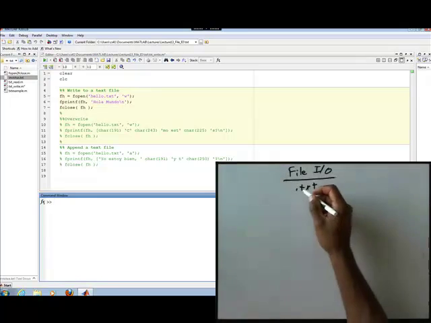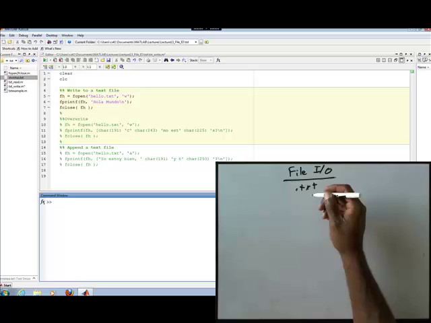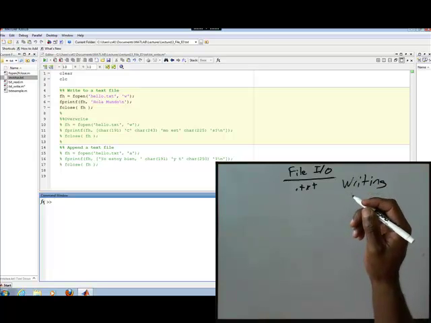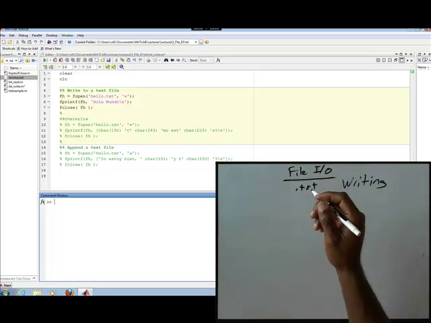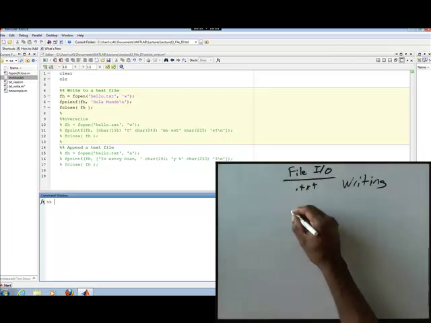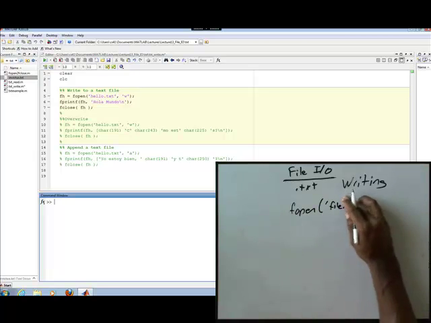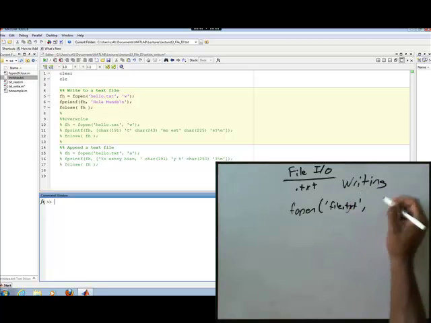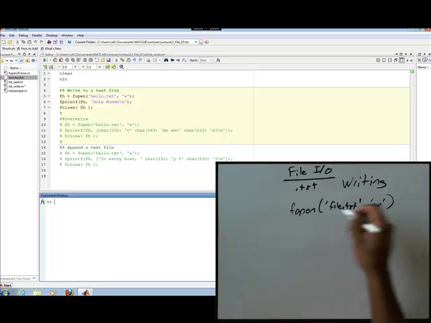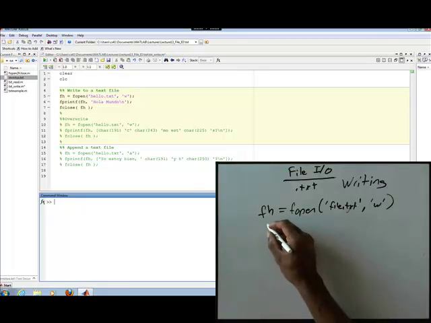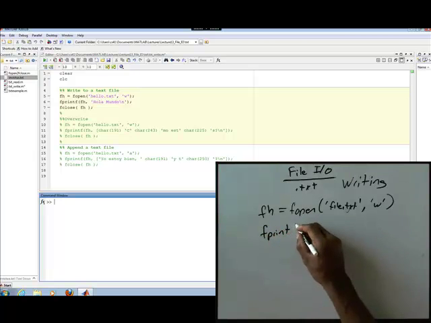So now we're going to talk about writing to text files, which is a lot simpler than reading from text files. And the way we're going to do it is basically you still do your fopen and you give it a file name, but now you're writing to, and we usually call them .txt files. You can call them other things, but you give it a W here at the end, which tells MATLAB that you're going to write to this file handle. And the one intricacy here is you have to look very closely. The way you write to a file looks a lot like how you write to the command window.